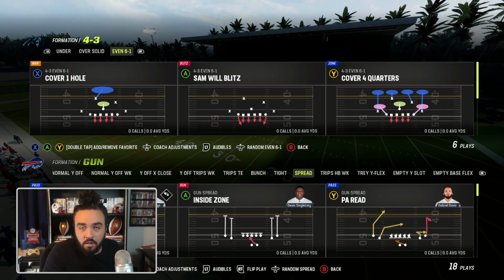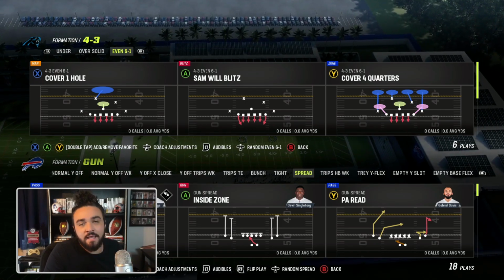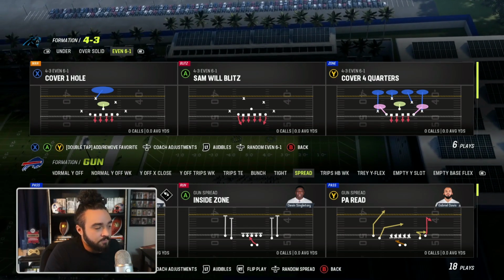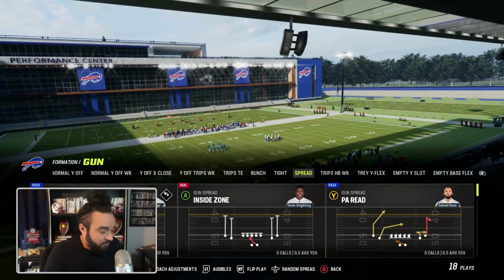Now, we can do this concept out of a couple different plays. Pretty much any play in this formation. We're going to get to that in a second, but I think the easiest one is the Sam Will Blitz. So we're going to come out in just a basic spread offense here for the offense.